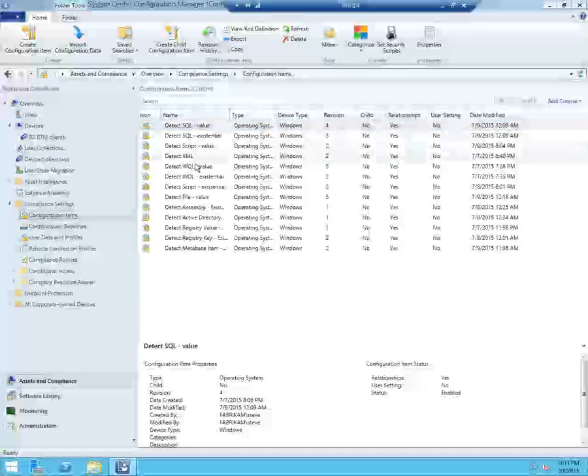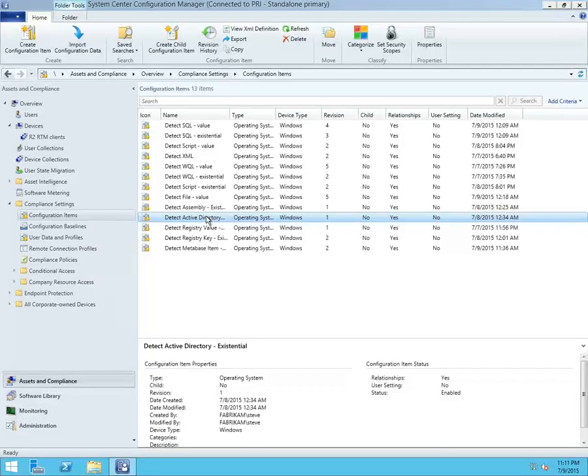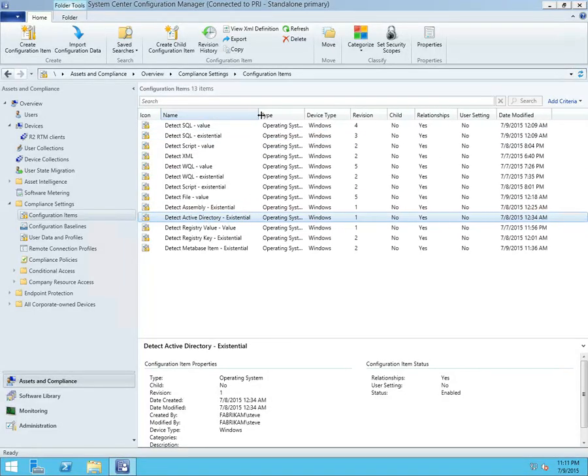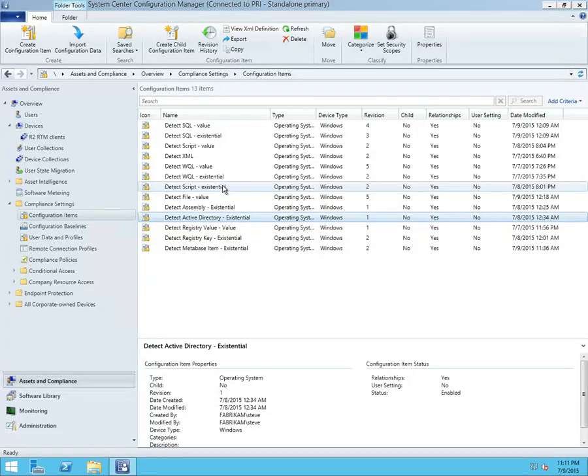So the first one that we want to talk about is Active Directory. With Active Directory, we have a lot of information that we might want to check on and validate. Typically we think of our target being domain controllers. That's a theme you're going to hear throughout this: think about your target for a particular settings check. For example, AD probably doesn't make a ton of sense to run against a non-DC. Maybe it does, depending. But some settings for sure don't make sense to run against a system that doesn't have the capability to have that setting.